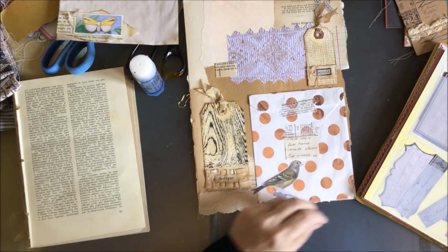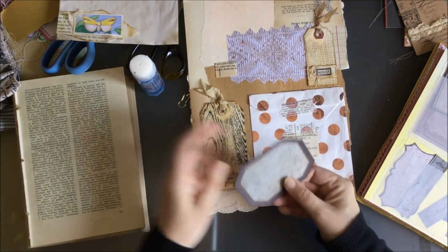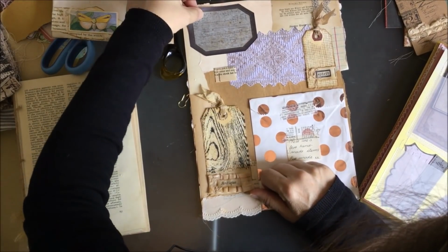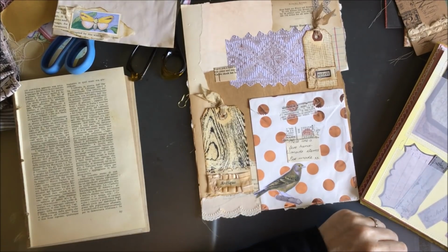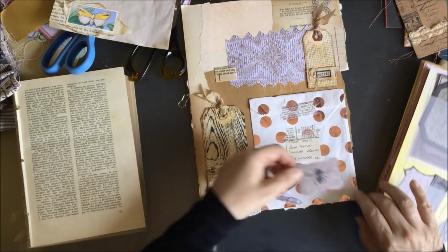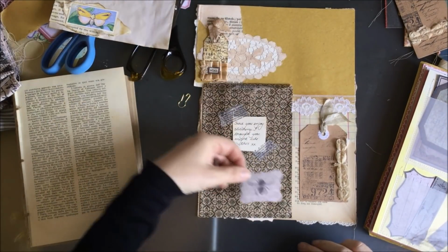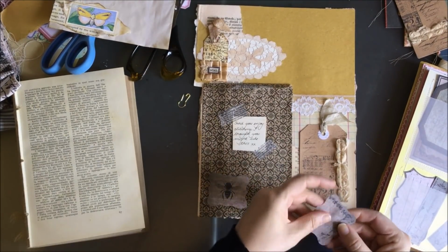No, maybe I don't want a label here. Maybe I want it on the other side. Just like my glue's in the way. Oh, that's upside down. No. Isn't that pretty? I just like that just because. Let's flip it over. Like that there. Maybe I'll just put that there.